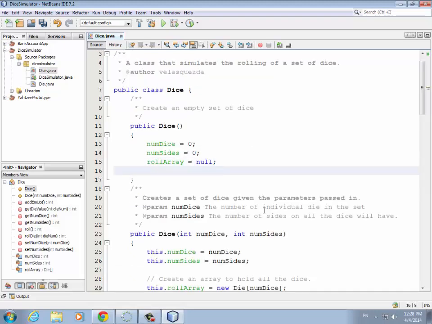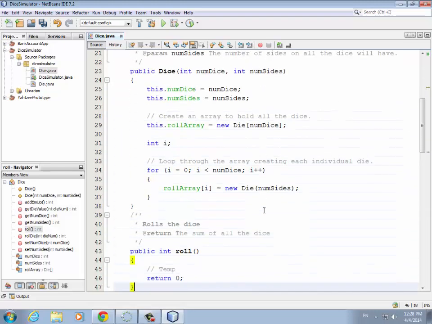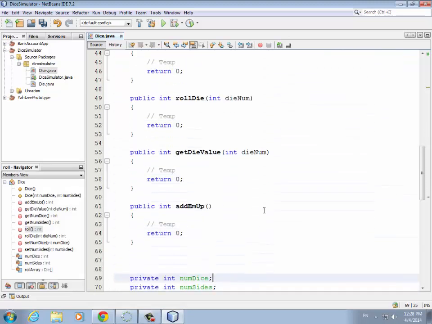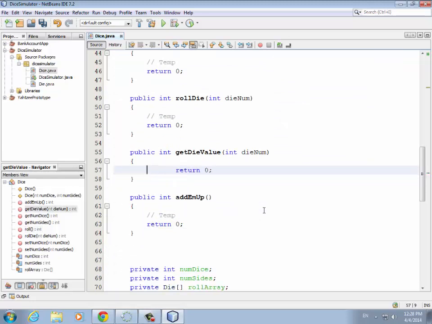So what we do then is we say each die has a value. So we would say this, return. I get rid of my temp thing, so I know that I'm filling this in now. So instead of returning 0, I return roll array. Which one do I want to grab? I want to get the one they passed in, the die num.